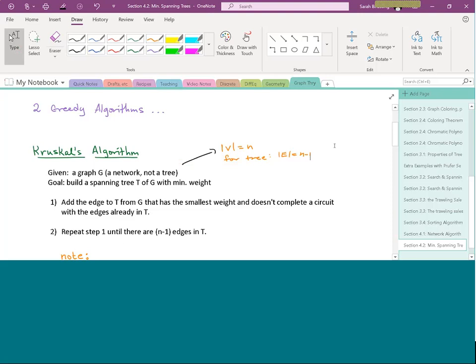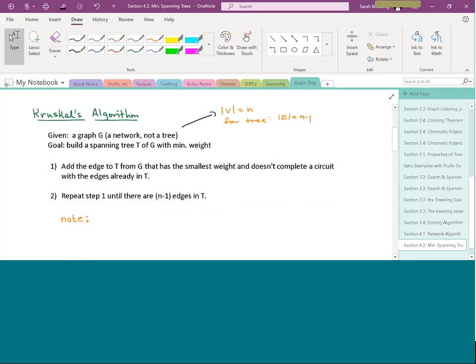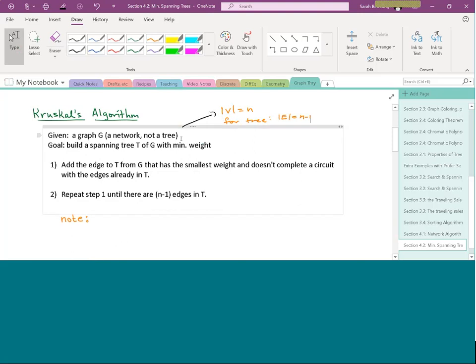So this minimal spanning tree situation really is only applicable if you actually have different weights on your edges. And it could be just that one edge has a different weight from everybody else. If it's smaller, use it in your spanning tree. If it's bigger, don't use it in your spanning tree unless you're forced to. All right, so you're given some graph, it's a network, it's not currently a tree, because if it is a tree, you do nothing, you're done already. And our goal is to find the spanning tree with the smallest weight possible. Remember, weight's a generic term.